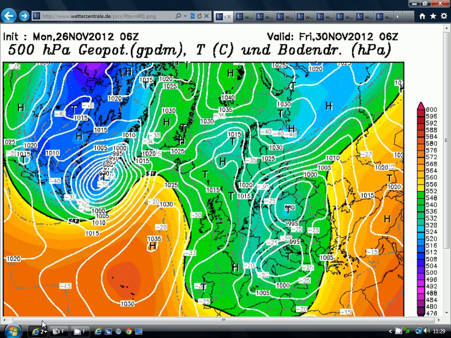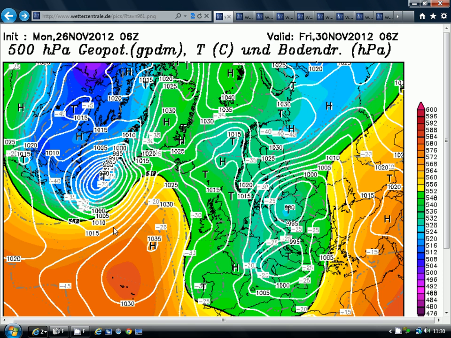So if we have a look at the generic charts from models, we can see what the problem is really this morning, and it's this area of low pressure, I should say, that's to the south of Greenland. Very deep area of low pressure there, exiting from Canada. This is for Friday the 30th, so we've got the high pressure in the Atlantic and we're bringing down this cold northerly wind. There's the blocking up over Scandinavia that's pulling out cold air out of Russia, but it's this low pressure to the south of Greenland that's causing all the problems.